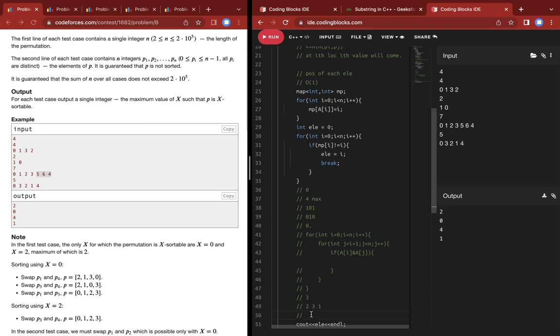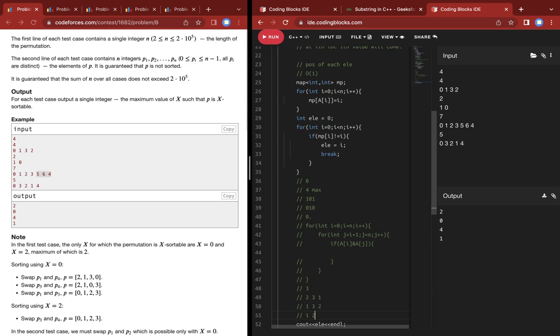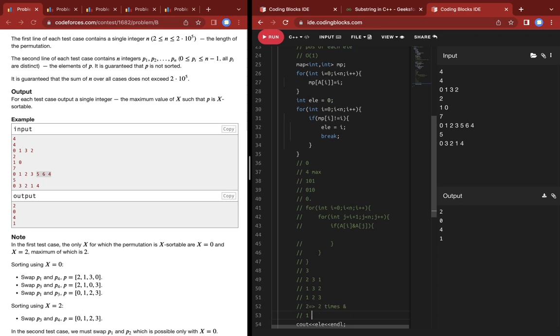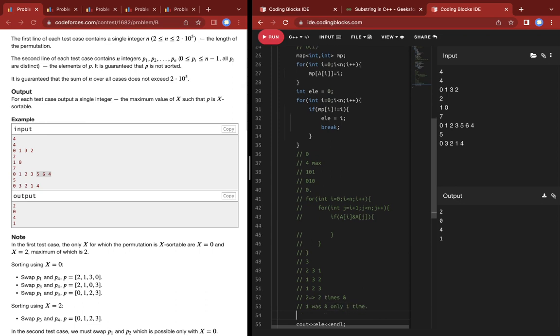What I'm trying to say is, if I do 1 here and then 3 here, 2 here, and then 1 here, 2 here, and 3 here, in this case 2 was used 2 times and 1 was used only 1 time. What does this prove? Nothing. This proves that we do not need to take the AND of all of the unplaced elements.